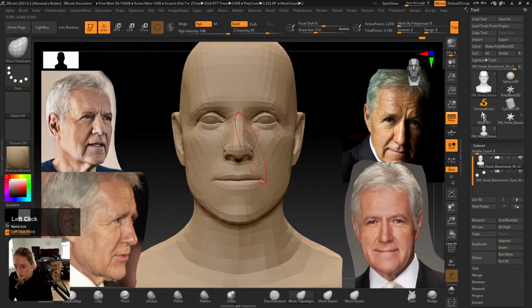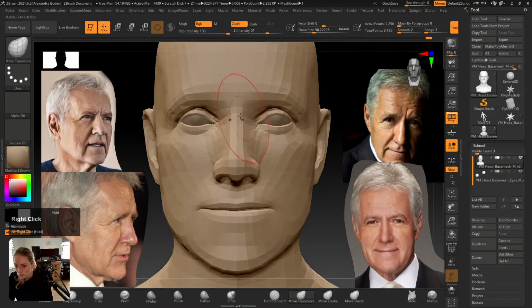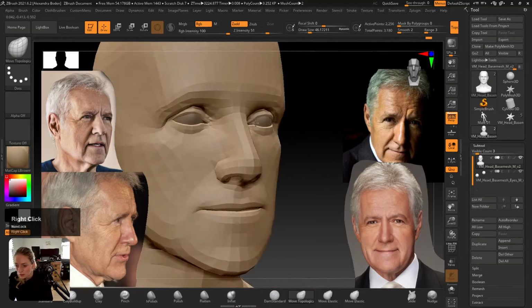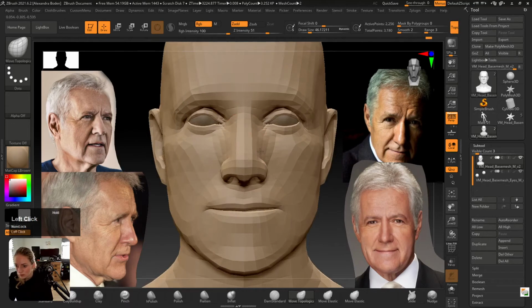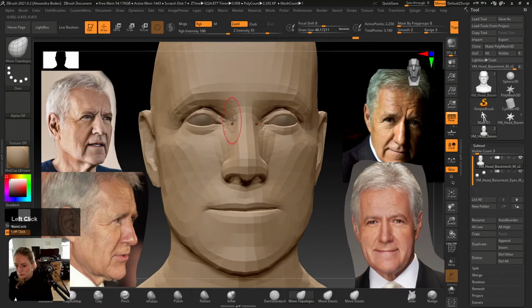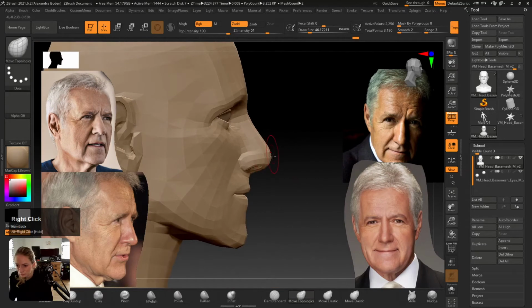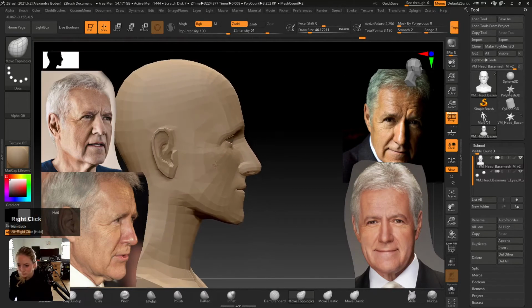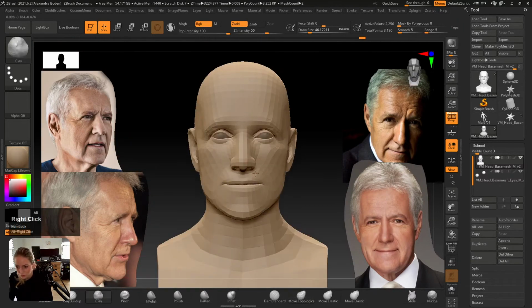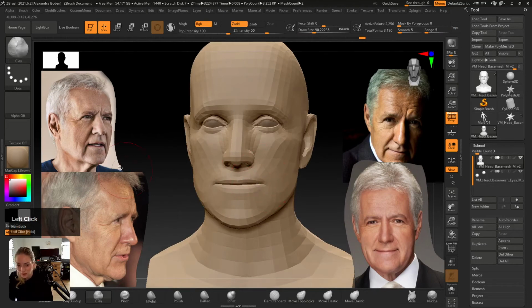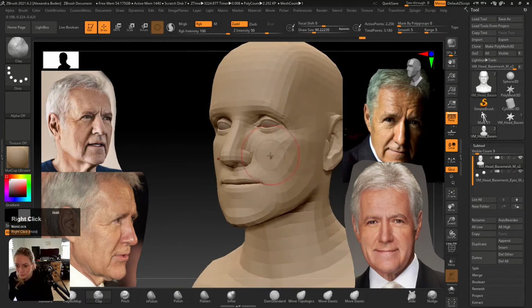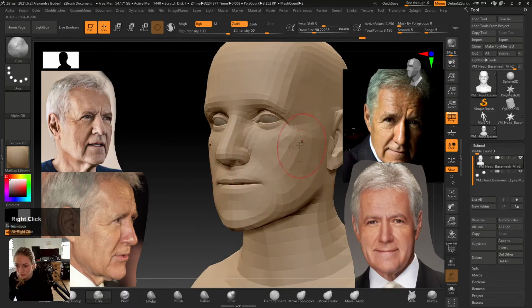The nose needs to come down more. Not too much. Maybe a little bit wider at the bridge. Maybe a little wider in general. And this comes down a little bit. Just going to go through with my clay brush and start to add some more volume to the cheeks because he's looking really flat right here.